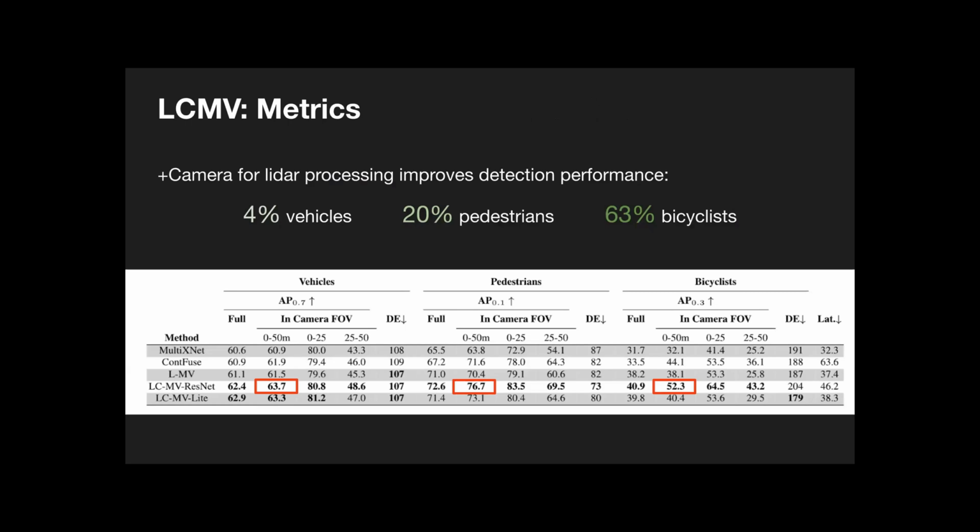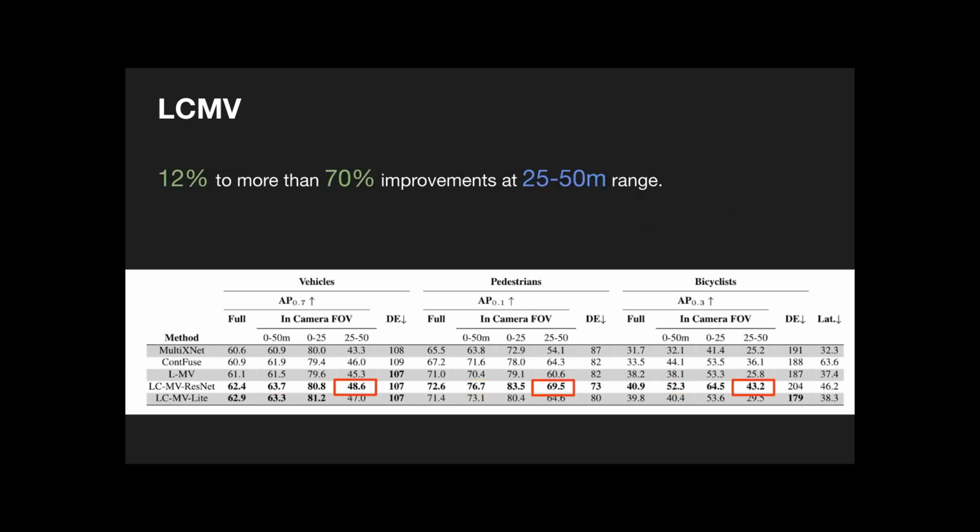Bringing images into the model improves the detection performance of the smaller objects, such as pedestrians and bicyclists. As you can see here, sometimes by even more than 60%. Since vehicles are bigger, they are supported by more LiDAR points. So the addition of camera is not expected to give large gains, right? Nonetheless, overall detection for vehicles improves on average about 4%. Note that the improvements grow at range, as expected, since the camera has a much larger angular resolution than the LiDAR. LiDAR measurements become sparser, and the camera benefit is more pronounced, as you can see, up to 70% in some cases.